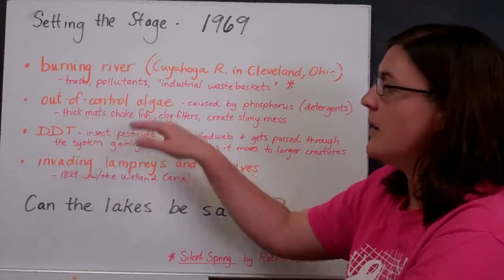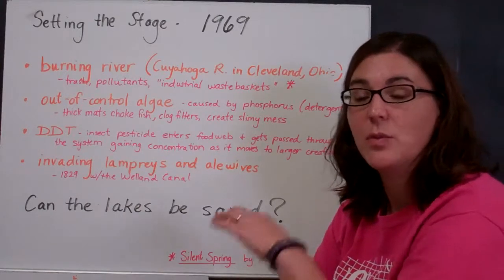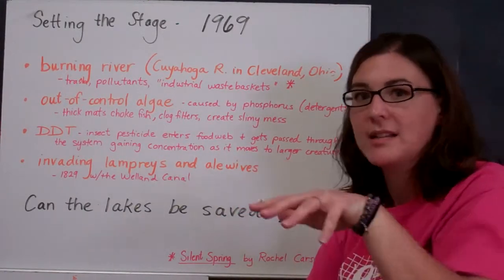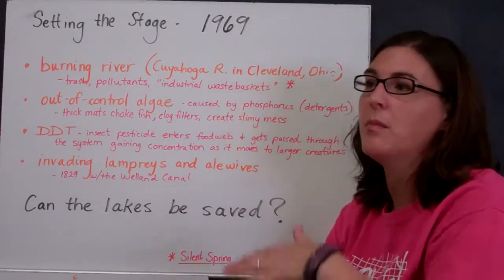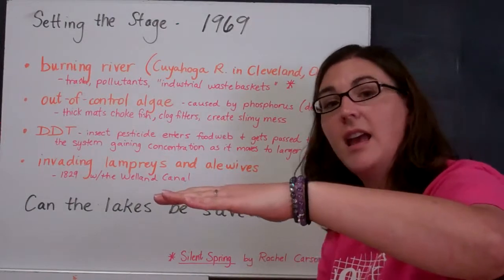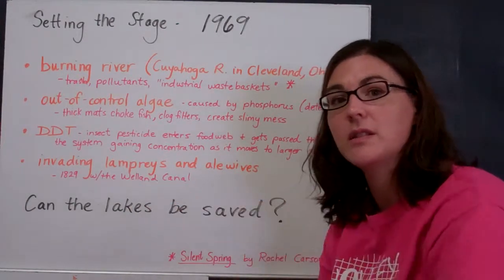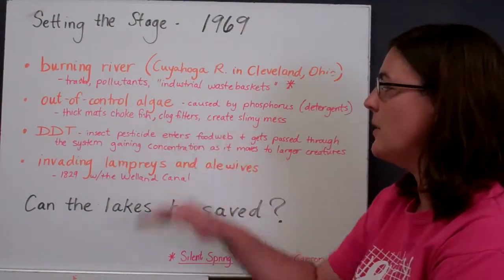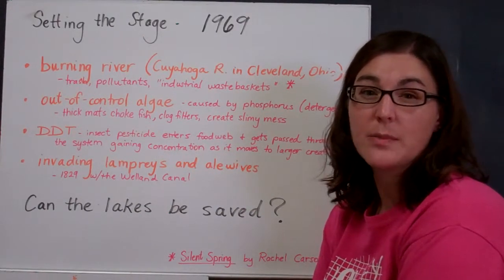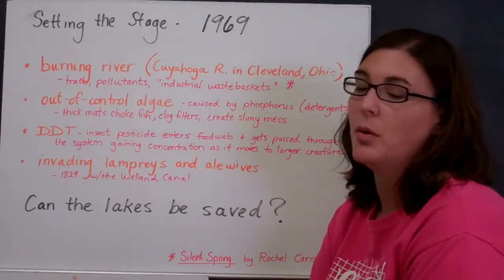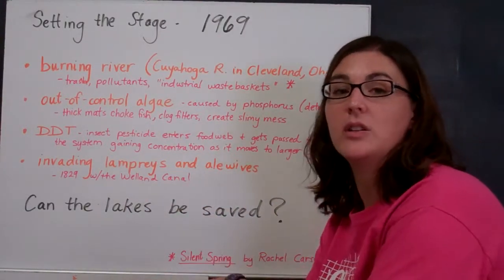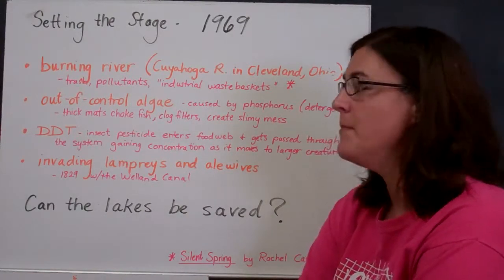But there was also out of control algae, and algae were those green thick mats we saw in the news article where ducks can't swim, fish can't swim. It also actually blocks the sunlight that can get to plants and animals that are swimming beneath the surface as well, so it has a lot of negative impact. DDT, and there are a lot of chemicals that were being sprayed to control insects, to promote plant growth, was then leaching into the soil and then therefore entering the water system that way.